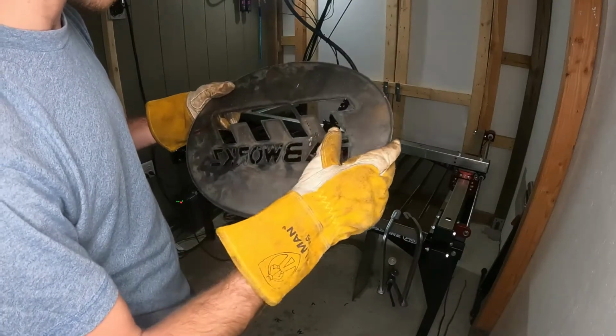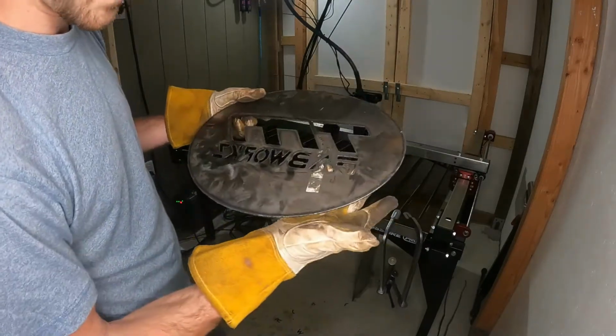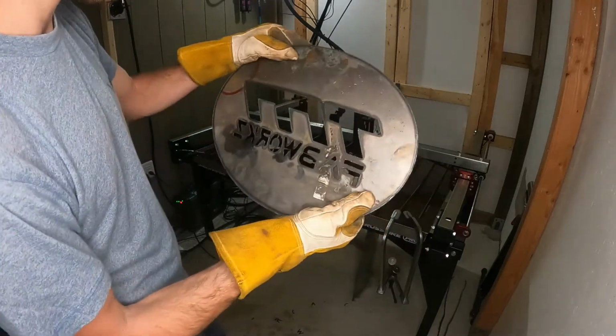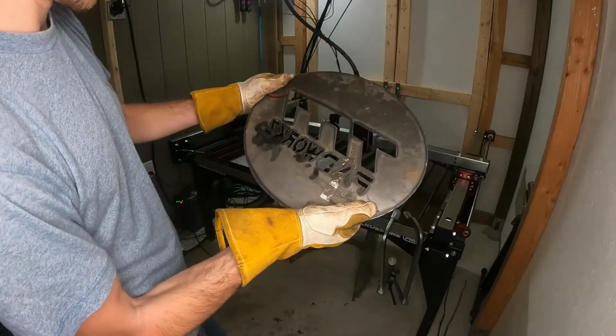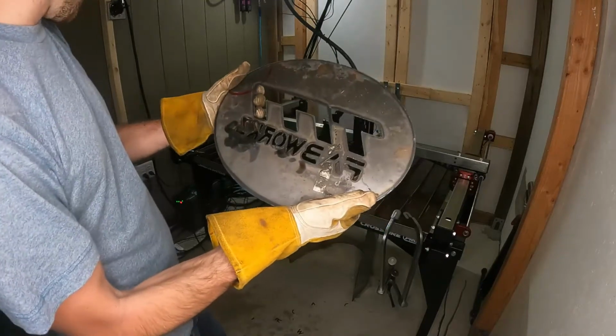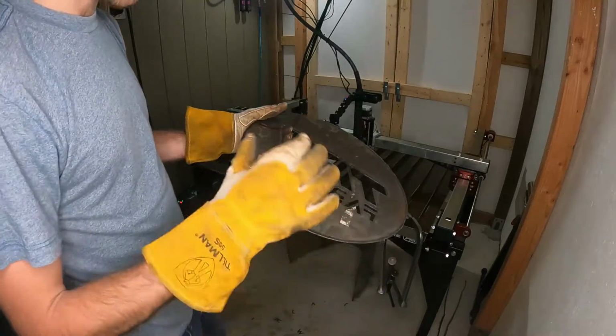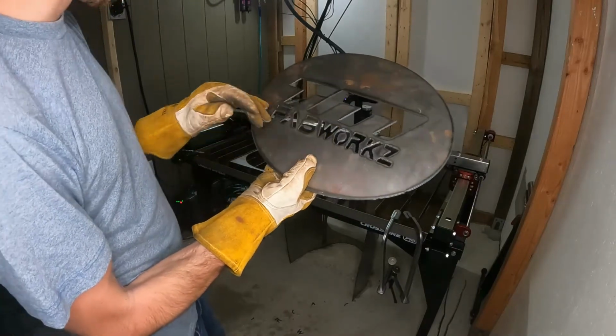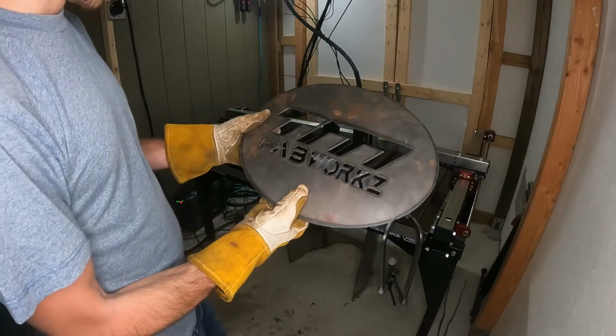So I'm guessing that I had the cutter much too turned down. I had set it at 14, and as it was cutting, I saw that it was having a problem. So I turned it up to 16.